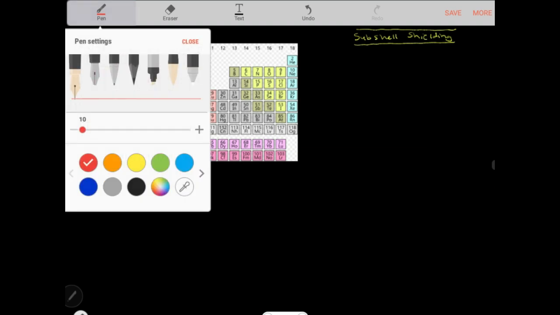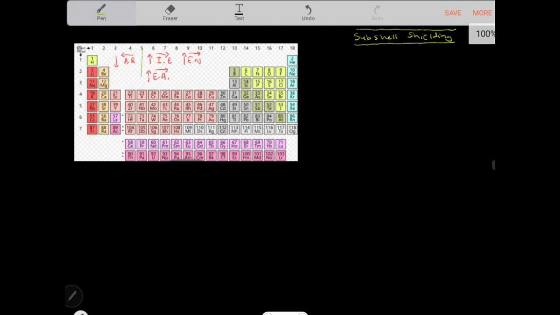Right? Particularly these three trends here have really the same type of trend. They're positively correlated. They influence each other, right? And they are also inversely related to the atomic radius. So this is what we kind of talked about. However, there are going to be some exceptions here, especially going to the right of a period, right?